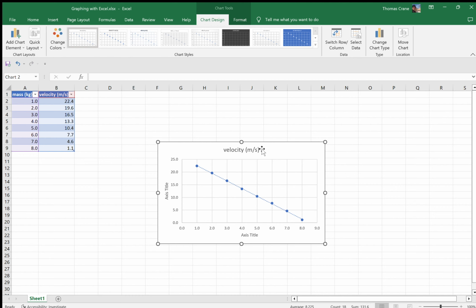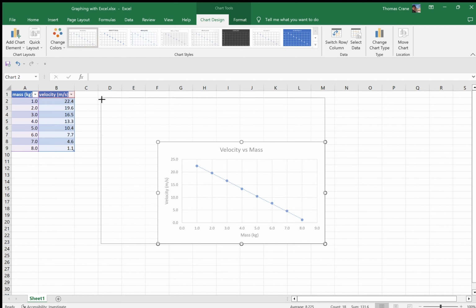Other things I'll need to change here. My title. I don't love it, so I'm going to change it. The relationship I was looking at was the relationship between velocity and mass. So it's velocity versus mass. My dependent variable versus my independent variable, or my y-axis versus my x-axis. Speaking of, for my y-axis, I should probably replace that text box that says axis title with my variable that is on my y-axis, velocity, measured in meters per second, and then do the same thing to my x-axis, which is going to be mass, measured in kilograms. Once this is set up, my graph is almost fully complete.